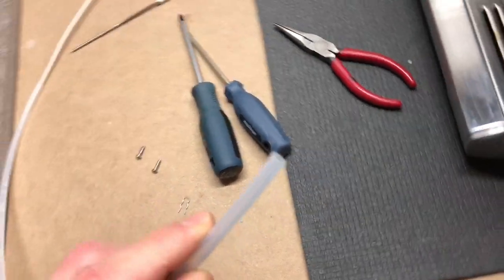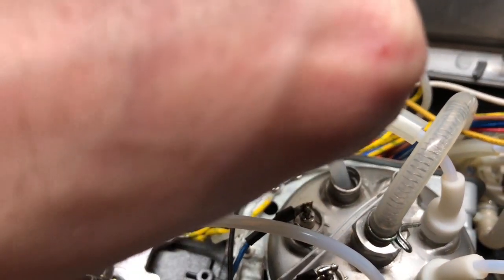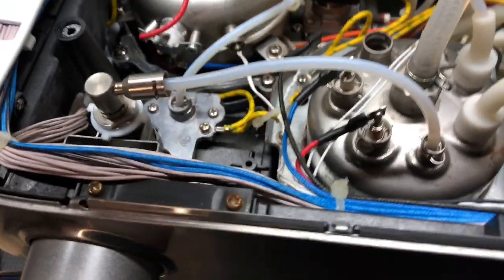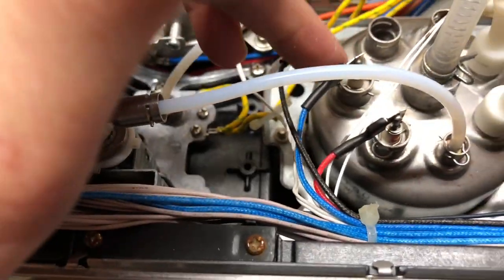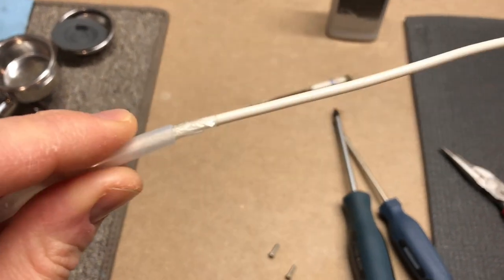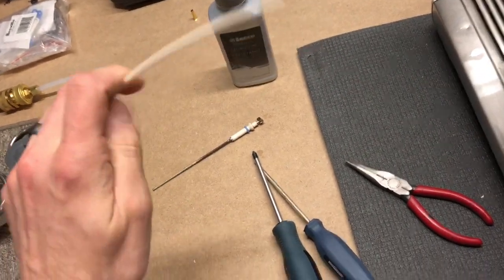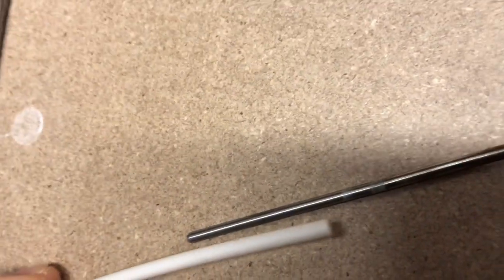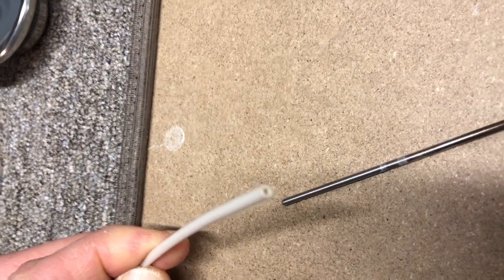This quarter-inch hose just happens to fit very nicely right in those probe holes. The only problem is it fits snugly and actually creates a full seal, so you can't just put it in one of those holes and drain the boiler — you're going to have to break the vacuum, which means you have to pull at least one more probe off. As mentioned, you're better off pulling all three off. The second piece of hose you need is a much smaller hose, comparable in diameter to the probe, maybe just a little bit bigger. The hole is just big enough to get water through easily when you suck it out.